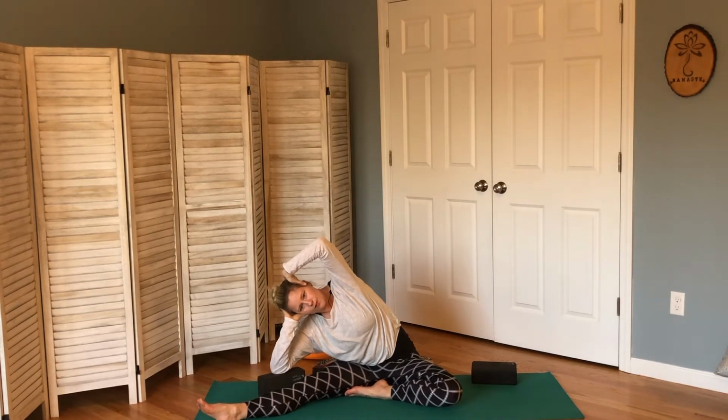If it helps to cultivate a light ujjayi sound, feel free to do so. Having that gentle constriction in your throat, giving yourself a slightly audible breath, especially if you find your mind wandering. Take 5 more breaths on this side.